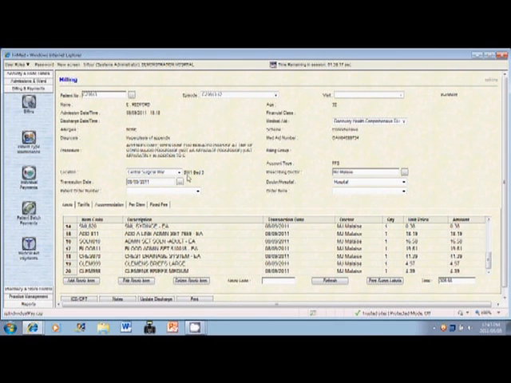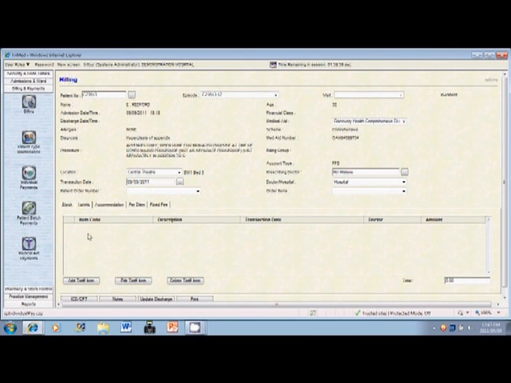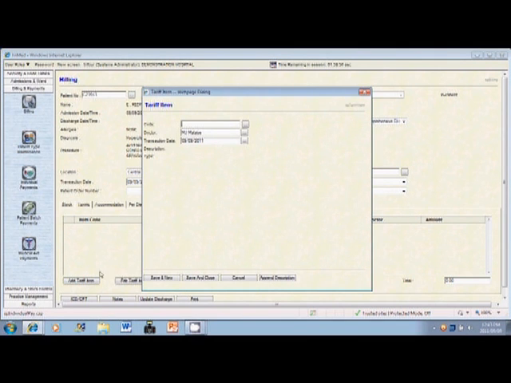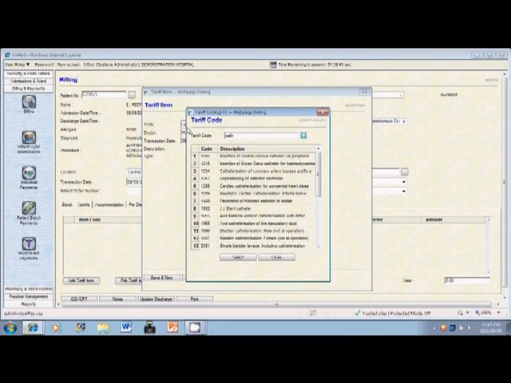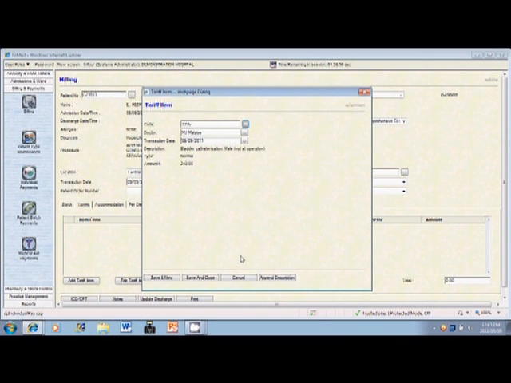In order to charge theatre, select the correct location and the date that the procedure took place. Select the Tariff tab and add tariff item. In order to do base rate billing, such as for a procedure, enter the tariff code or a partial description. A description will bring up the tariff search screen. Select the relevant tariff, such as bladder catheterization, and save and new will allow for an additional billing item.